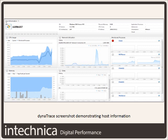On the left here we've got CPU usage in the top left-hand part of the frame, and towards the end of the graph it's peaking quite high, and this was as the problem was occurring. The graph below demonstrates memory, and the blue area at the top is free memory. The lighter coloured blue is memory that's actually being used by processors. There's quite a bit of memory available, so although the CPU is high, there wasn't any indication of memory starvation, which again is something that could lead to this sort of problem. So that eliminated that as a possible cause.